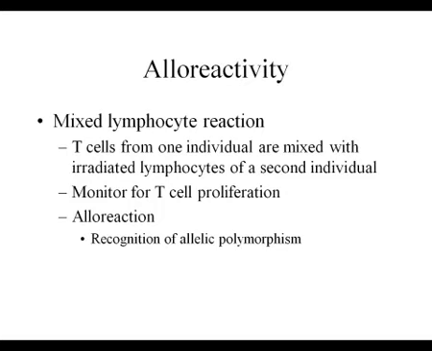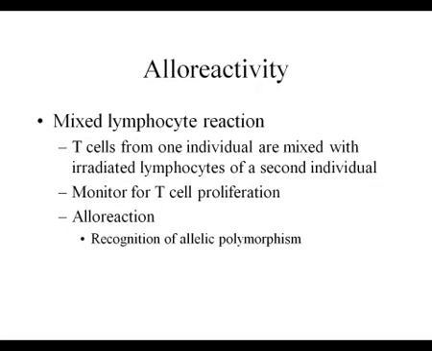Okay, so because of the polymorphic nature of all our MHC, transplantation is very difficult from one individual to another because although we recognize a liver cell itself, a hepatocyte itself, we're not going to recognize someone else's MHC. We're not going to have any like it because it's so polymorphic. So how do we deal with this? Well, one way is a mixed lymphocyte reaction. And I thought this was a nice thing to try and get a feel for.